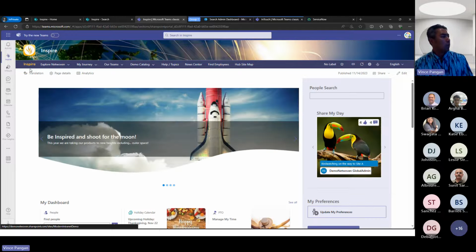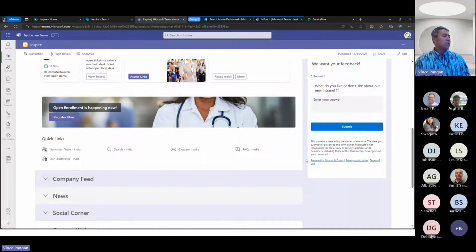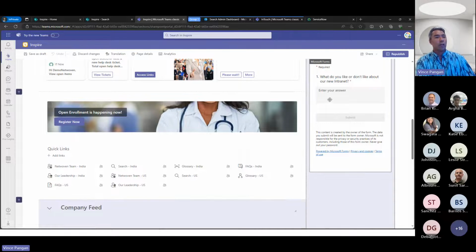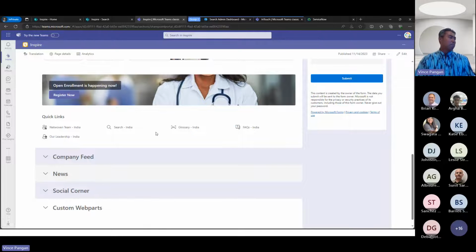Okay, now the last thing we're going to talk about with making a personalized intranet is making sure that you're only seeing the links that matter, right? If you're a worker, for example, with our company, we have workers that are in India and the US. It doesn't make sense to have links to your HR policy documents that are for the Indian team if I'm working in the United States, and vice versa. So you're going to want to make sure that you implement some audience targeting. As you can see in my quick links here, I've actually got links that are for the US teams and for the India teams. But by using audience targeting, using some Active Directory groups, I'm able to make sure that only the links that are applicable will be showing, and not all of the links that are available.